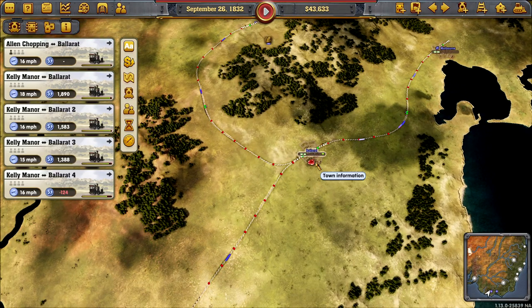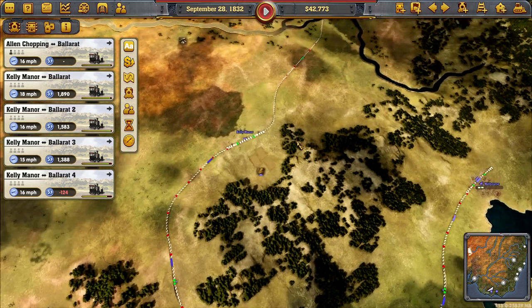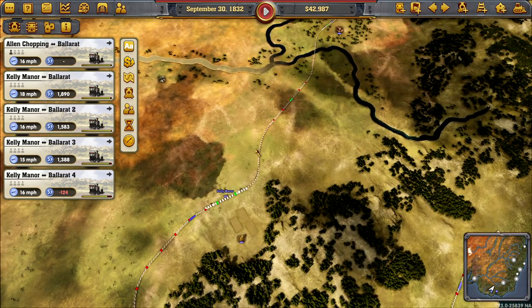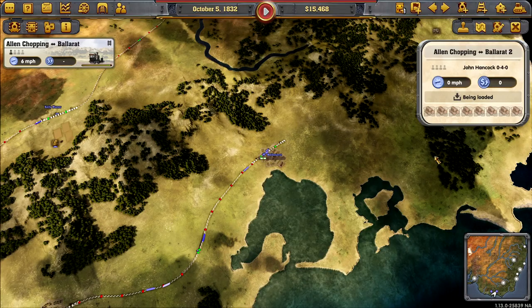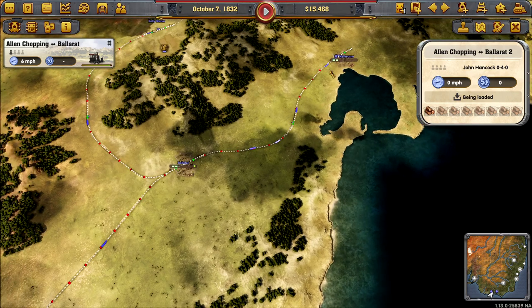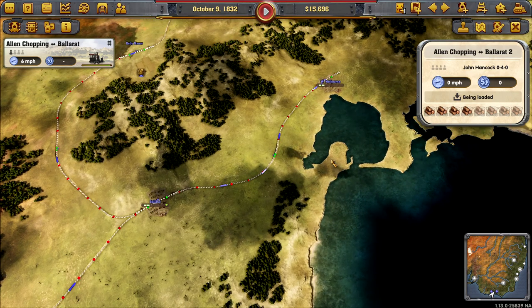Oh, we are on the rise, though, in Ballarat. That's nice. That's possibly because of this logging train. In which case, I would like to get another one running. I think that'll be handy. You'll see he's taking beer back because we're starting to feed it plenty of grain.